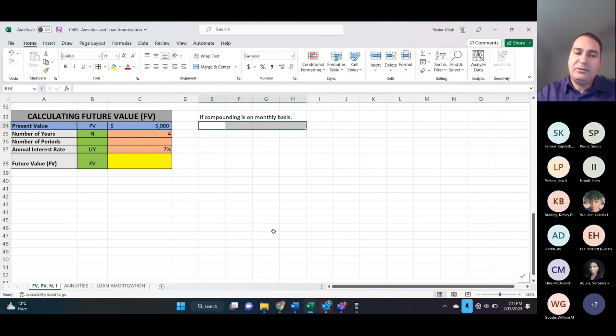And what that means is that when 1 month passes, the bank calculates its interest amount and adds it to the 5,000. And then for the next month, it calculates the interest on the principal plus the interest. So that is what we call the compounding factor in the interest rate. And that is done on a monthly basis. Now, what will be the future value in that case? Let me give you a little bit of brainstorming. Can you work it out somehow? How are we going to tackle this problem?